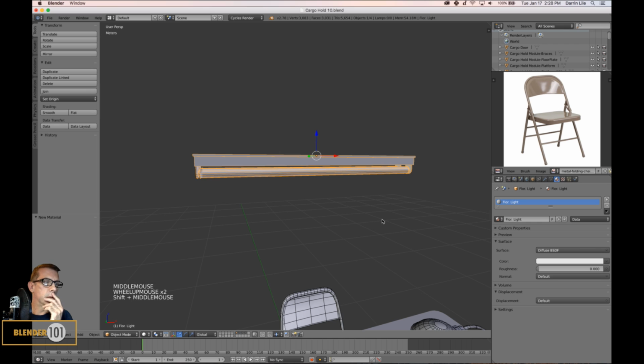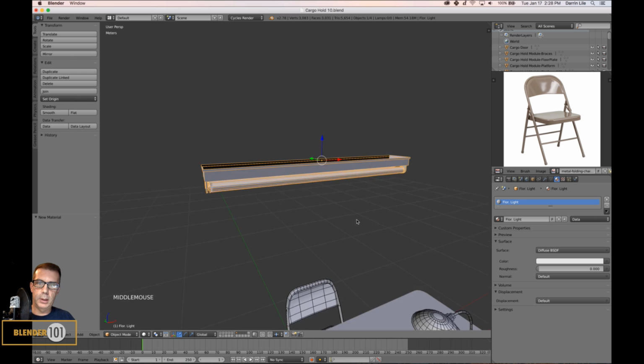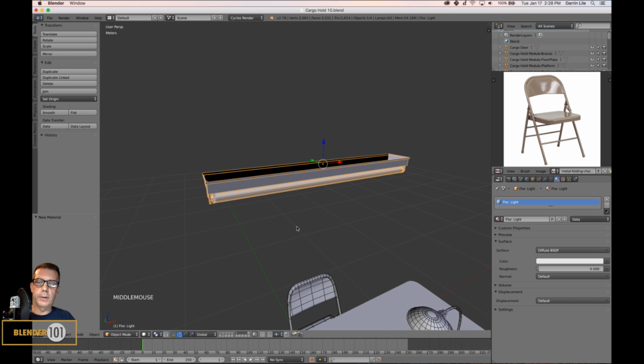All right. I think we've got the material, we've got the name, we've got the pivot point in a good place, we've got the UV map, we've got the vertex colors. I think we are ready.